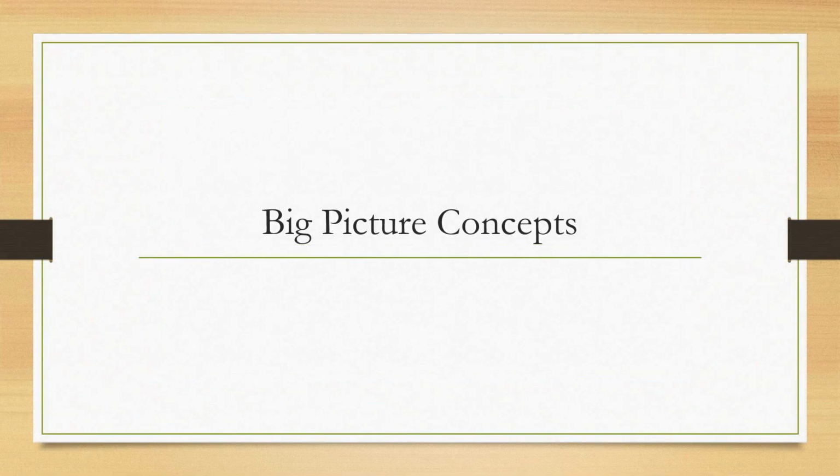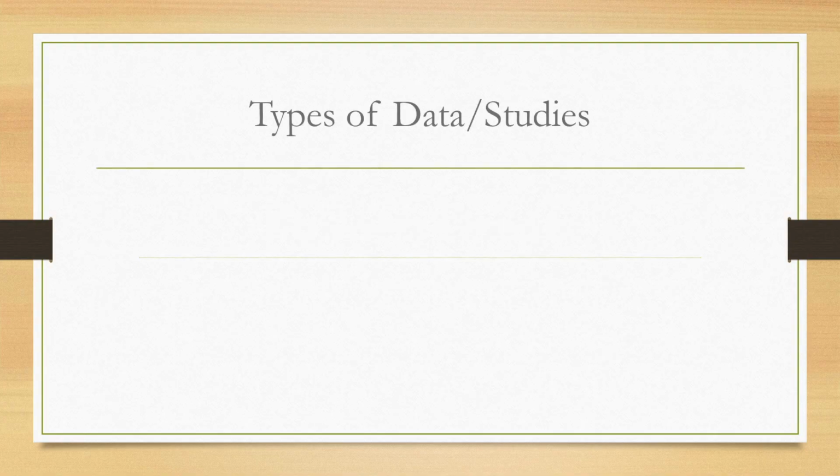All right, so we're going to start with some big picture concepts up front. These are not going to be calculations per se, but they will come into play as we talk about the calculations, and as we discuss interpretations later on in the class. So first, let's talk about some types of data and or study designs. It's really just a couple of general classifications that we use in the field of statistics and evaluation more generally, analytics more generally.